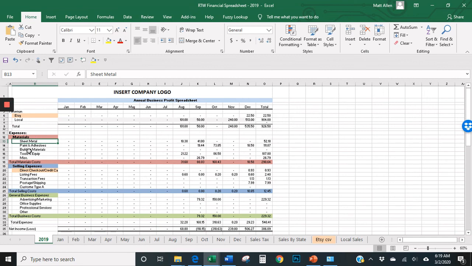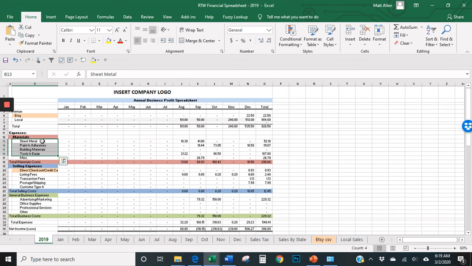Again, customize these as you want. You can add rows. The rule of thumb is you want to be detailed enough that it gives you a good idea of where you're going, but you don't want hundreds of items here where you can lose sight of exactly how your business is doing. I like to keep it short enough so that I can see net income down at the bottom. Again, we'll talk about that in just a minute. But I like being able to see everything. So I want to make it detailed so I know where things are, but concise enough that I get a good big picture.